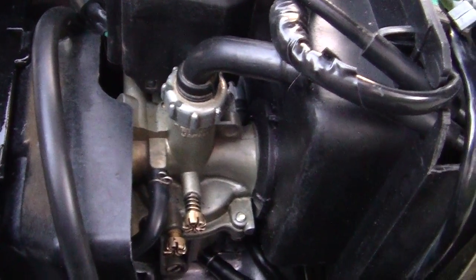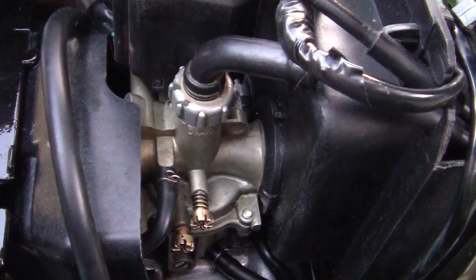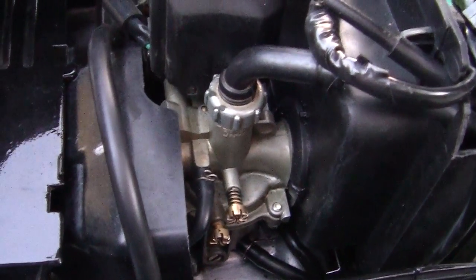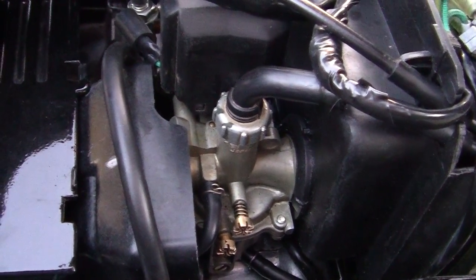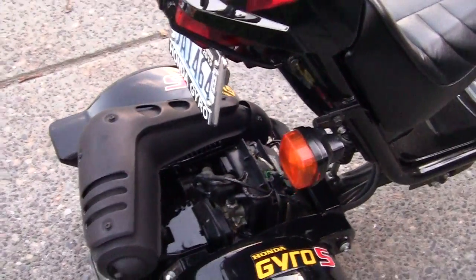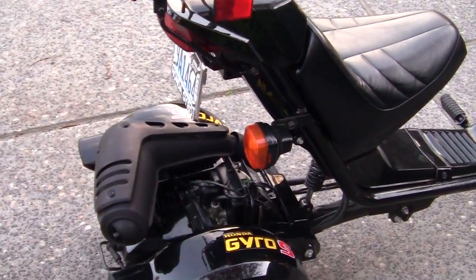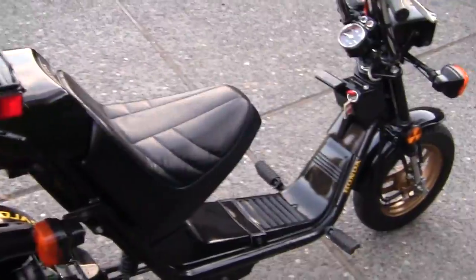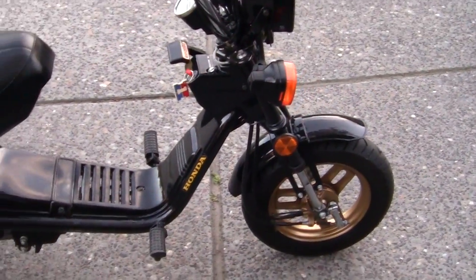I'm like, dude, why don't you slap a Ferrari or a Lamborghini sticker on all your parts? Because that's a whole lot of money, and if you can make the money on a 33-year-old bike, well that's great. But some of these people are just too damn greedy. They're just too damn greedy.